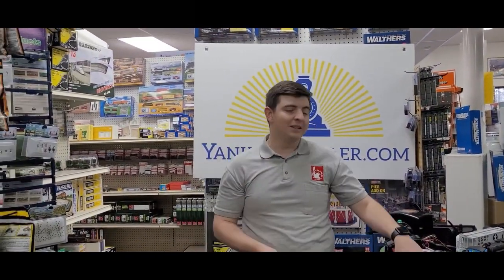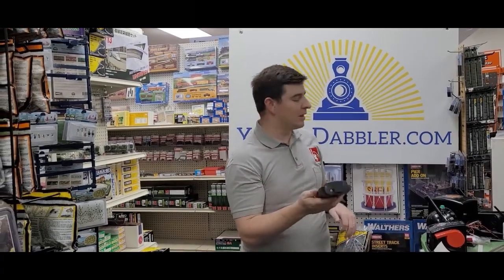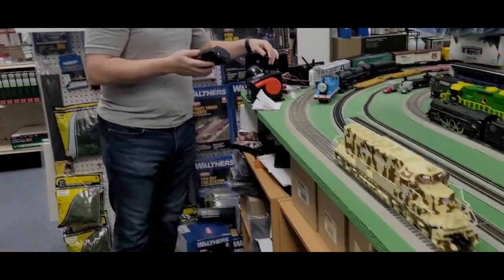Now, this is a Legacy diesel locomotive, so we're going to fire it up using my Legacy remote. Of course, I can also use my phone. It can run on conventional as well, but we're going to use the Legacy system to get all the bells and whistles. So here we are.